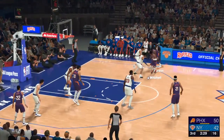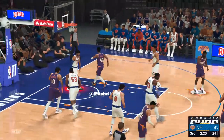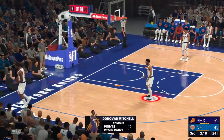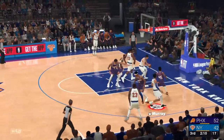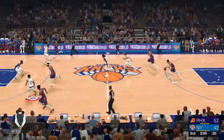When shots are falling, you're getting to your spots. LeBron James right now on his personal playground. And it's good for 2. Mitchell's got 16. Boy, that's a backbreaker. Takes it right into the rim and extends their lead. You want to make sure your opponent knows they have absolutely zero chance of a comeback, and nice finish by him.